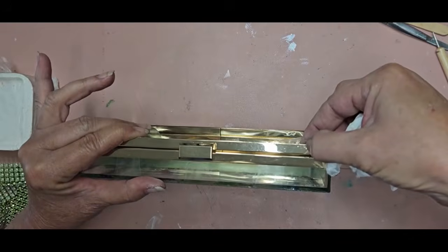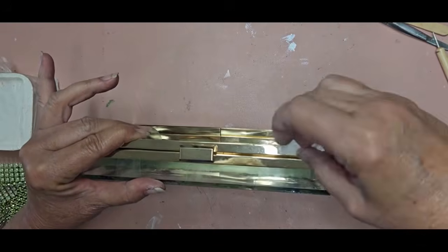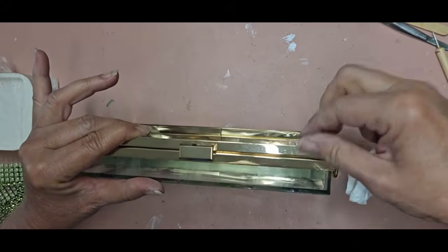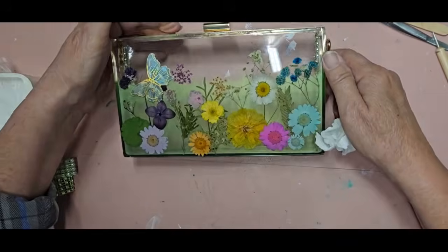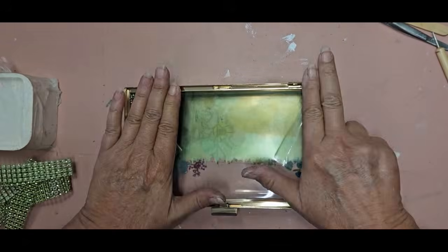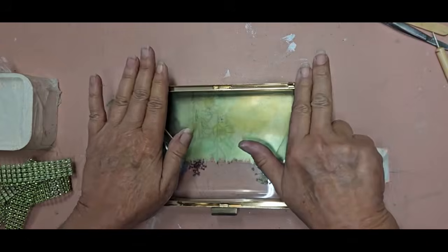That's the other glue. I don't want to scratch the frame. Oh, it's going to be lovely. Look at that. Okay. Push that in nice.